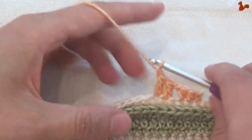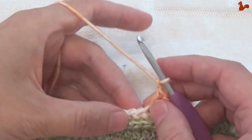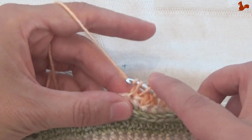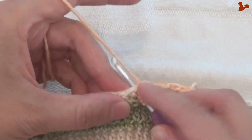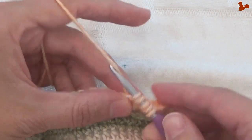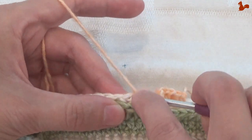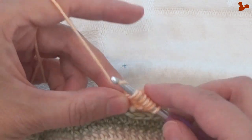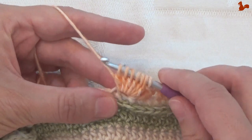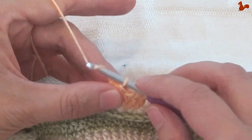And now immediately in the next stitch, going to work a 6 treble bobble. So that's 6 trebles worked together in the one stitch. That's a bobble. So that's the first leg, so that's one of the treble bobble, two, three, four, five, this is the last one, six. Quite a few loops on your hook. Take them all off in one go. Chain two.